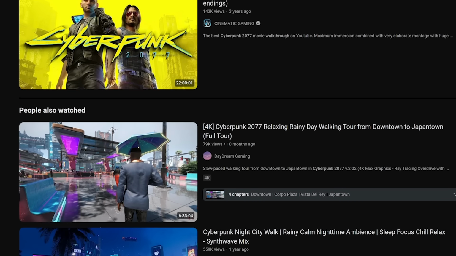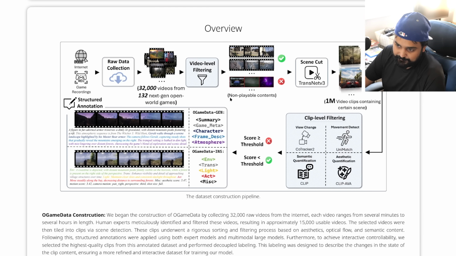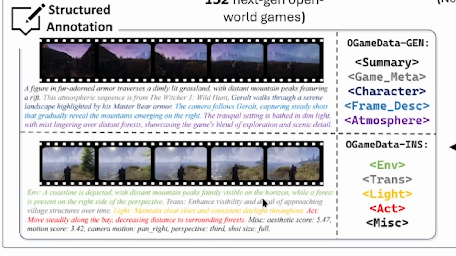And with all this training data, and this isn't just the only game, they also downloaded games like Red Dead Redemption 2, games like Assassin's Creed. In fact, they'll even tell you 32,000 videos from 132 next-gen open-world games. Then they filter out the non-playable content, so things like cutscenes, things that aren't gameplay. And then they've got 1 million video clips containing a certain scene, right? And as they filter out clips based on view changes, movement direction, semantic quantification, aesthetic quantification, they are now able to generate actual gameplay videos.